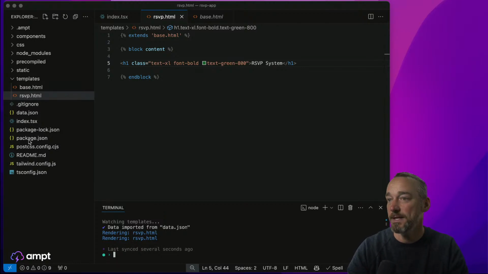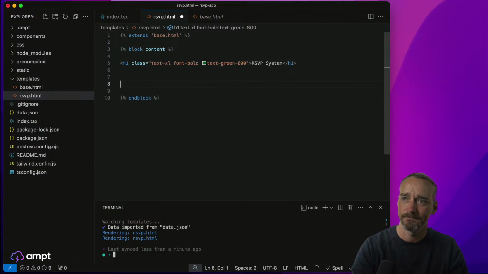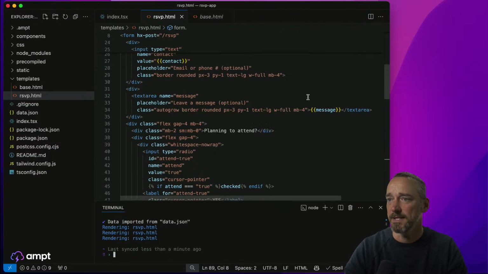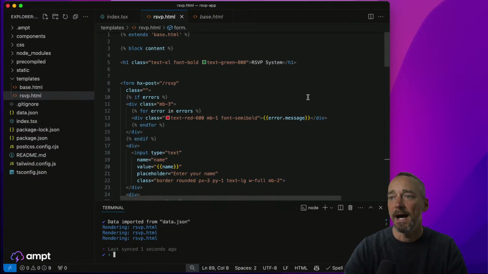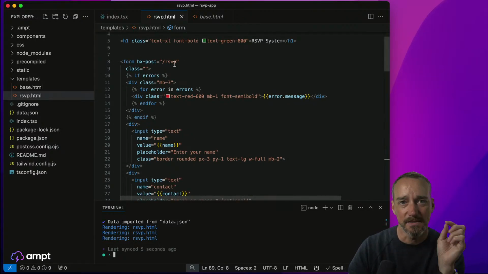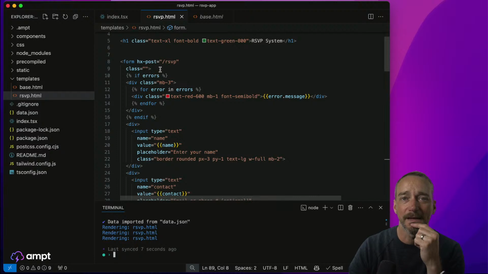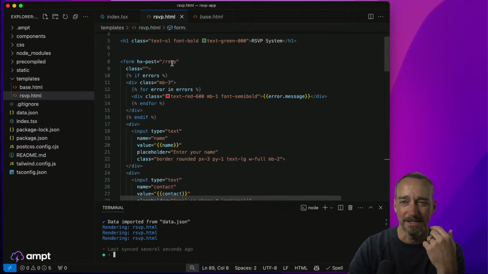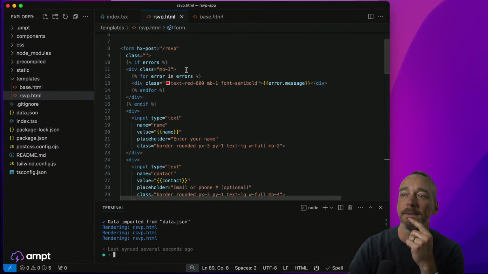And if I just copy and paste this over here, like this, we can go through this and it should be pretty easy to see. Okay, so I've created a form. It's an hx-post, which is the way that HTMX works. This will just tell it to post this form as an AJAX request, as opposed to actually posting it to this RSVP endpoint, and I don't have to write anything fancy in order to make that work behind the scenes. It just does it all for me.